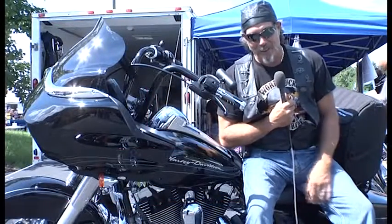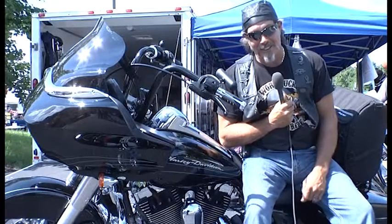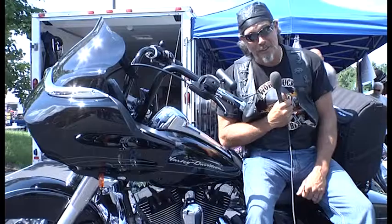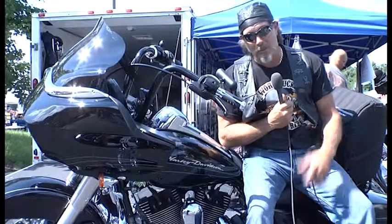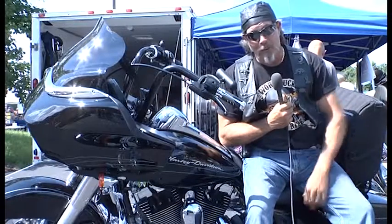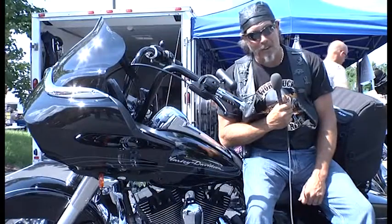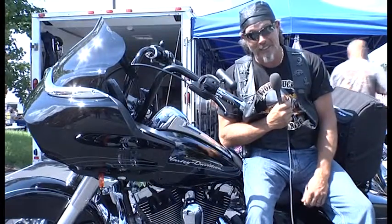This is a 2010 Harley Road Glide with a 120R on it with a Thundermax ignition. So far really happy with the way she works — it's running good. It was easy to set up and run. Spoke with a lot of people, spoke with Robbie over at Zippers. That worked out well, gave some ideas to get it going right. And so far this thing screams like a screaming eagle — and it's not.